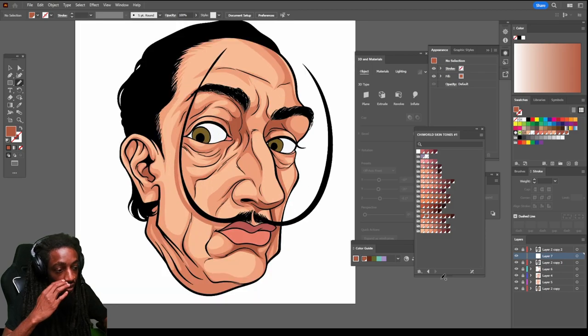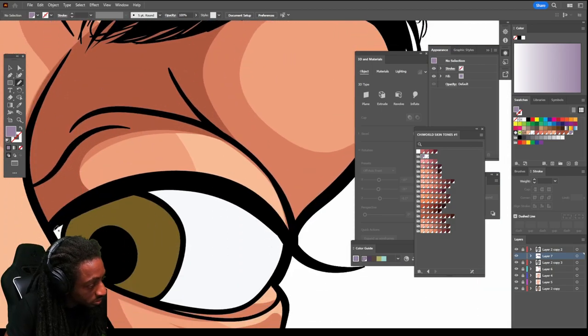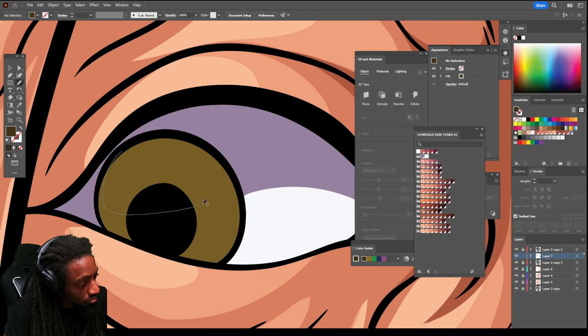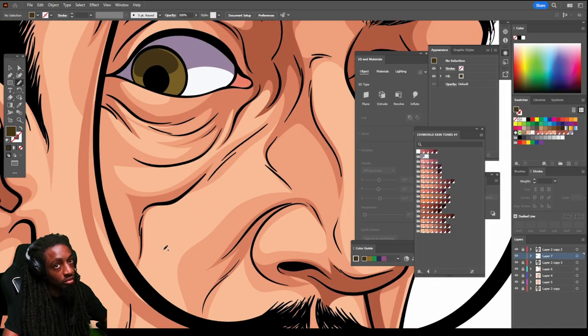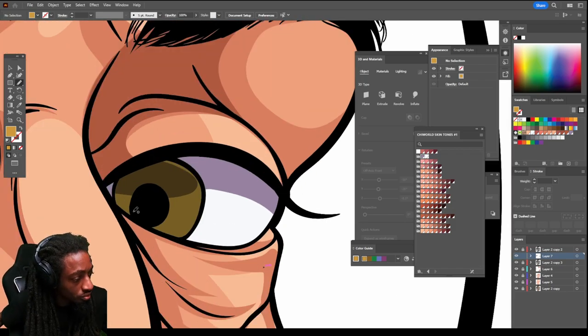Create a layer right above the eye color layer, because remember, we gotta come in and add these shadows now. So all we're gonna do is follow this, drop it back like that, come on this side, follow that, drop it back that way. This color back.